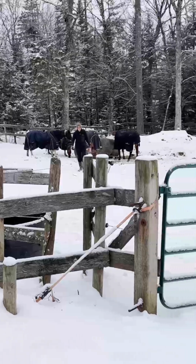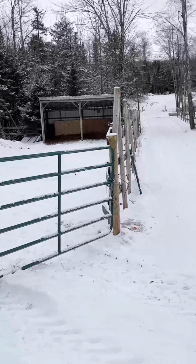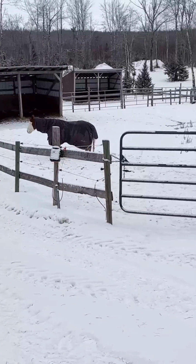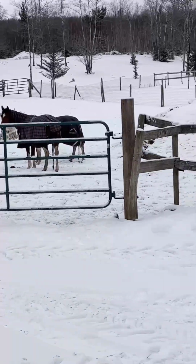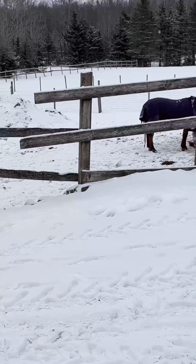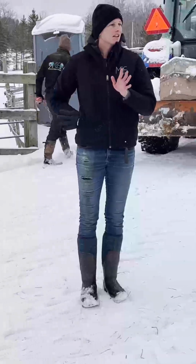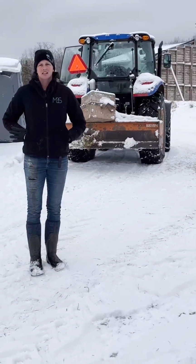All of our horses, as you can see, live out 24/7. They have the option to come and go from their shelters. As they get closer to their due dates, we bring them into the barn so that they can be under cameras for monitoring. We also install foal alerts, which I can show you all about as well. They give us a pretty much guaranteed alarm to let us know that the mare is about to pop out a baby so that we can be there for all the births. And they can wear them out in the field, which is nice, so they can still go out during the day, have their turnout, and then come in the barn at night if they're looking suspect or close.